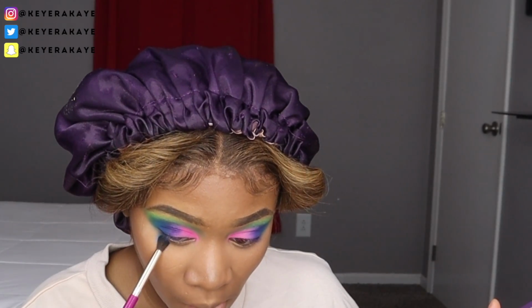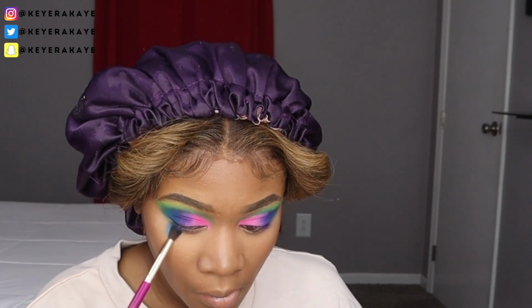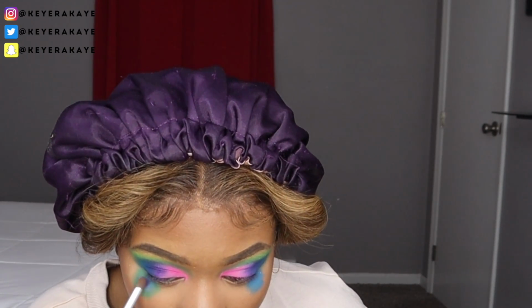So starting at the bottom of the eye, I did start out with blue. I don't know why I kept doing that to myself, because I don't even think I realized until after I applied this blue that I should have started with purple. So I didn't try to add the green around it, but the green just was not popping. I don't know. It did in the end, but it wasn't at first.